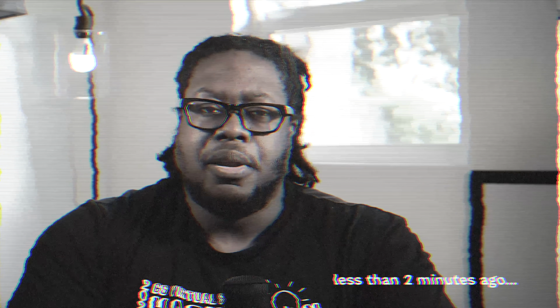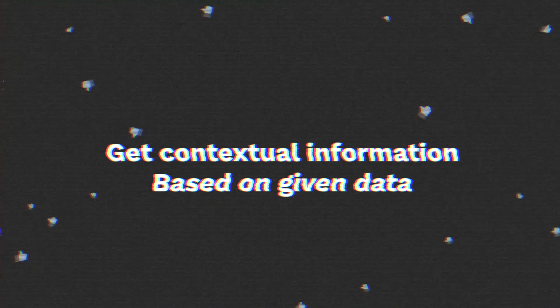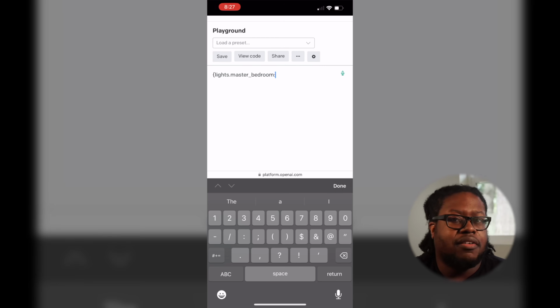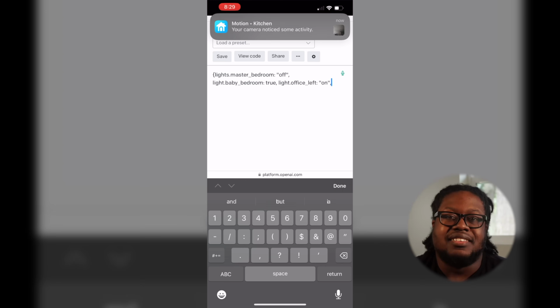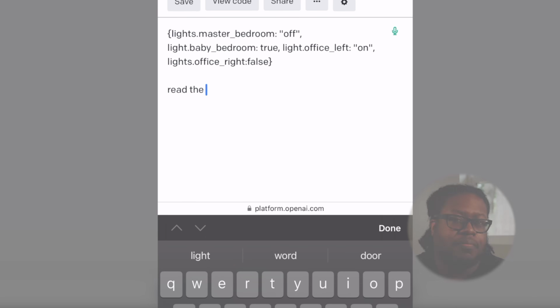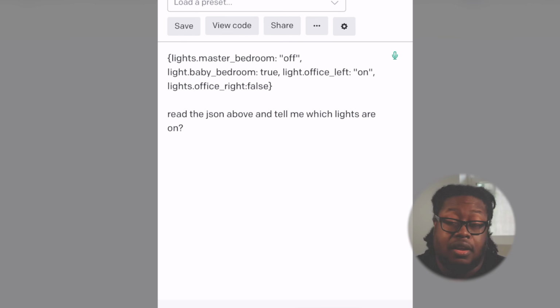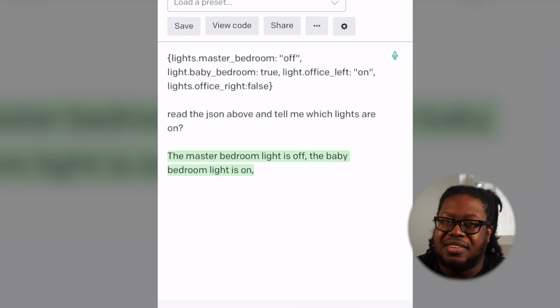How? Remember: users can engage ChatGPT to answer trivia, solve problems, and, really excitingly, get contextual information based off of given data. GPT can answer novel questions if you give it data that it can reference, and you can actually check this out on the website right now for yourself. On the Playground in the OpenAI website, I gave the prompt a simple JSON structure that listed entities and states, and I asked it a question. And surprise, surprise, it was able to use the data to answer it.